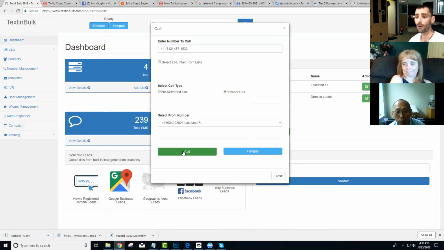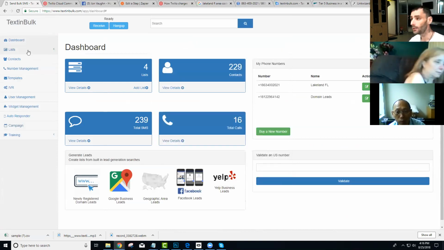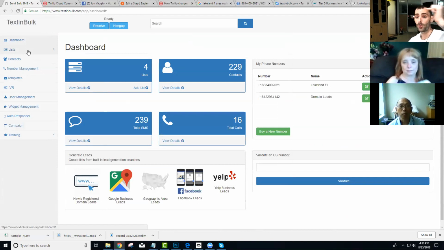They can only call people that have been assigned to them by you, or people who have contacted the phone number that is assigned to them, all right? So if you've got a phone number out there and you assign it to your sub-users and people text that phone number, your sub-user can contact that person because they came in on his phone number, all right?